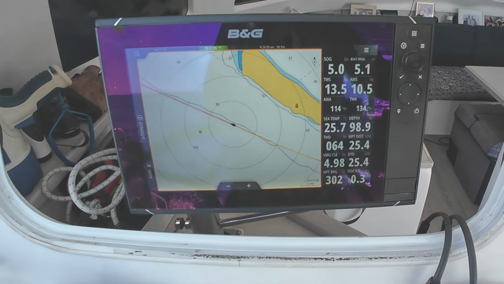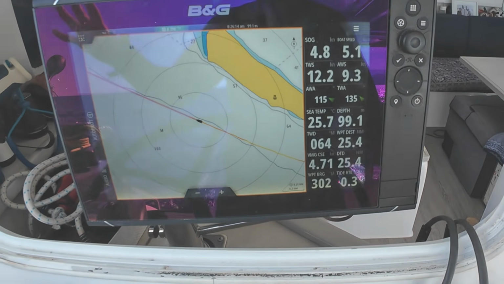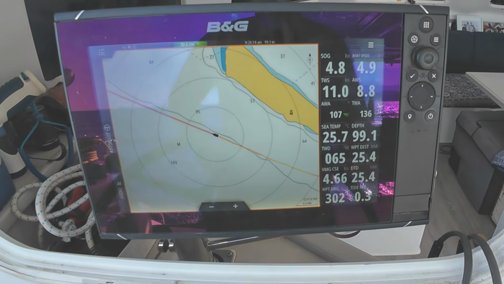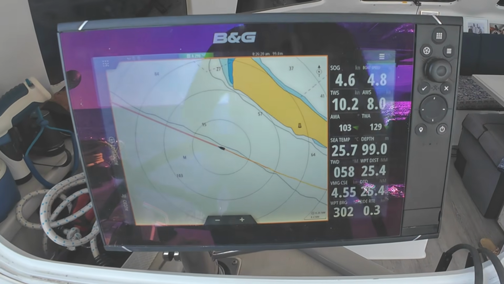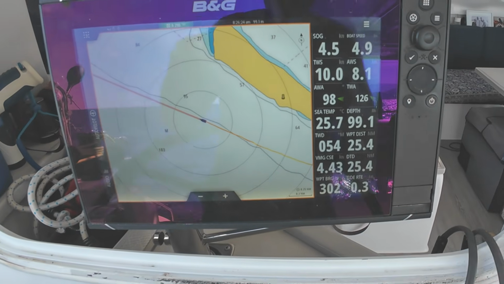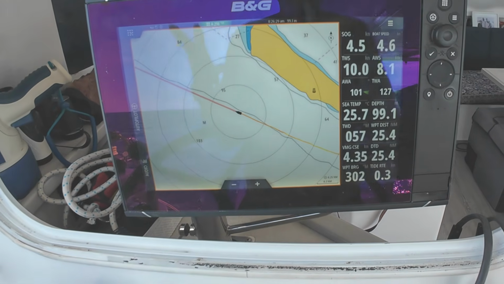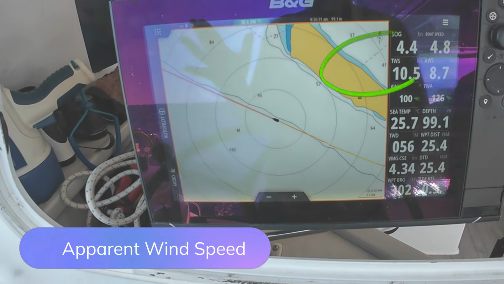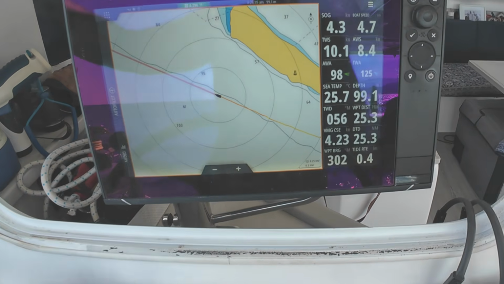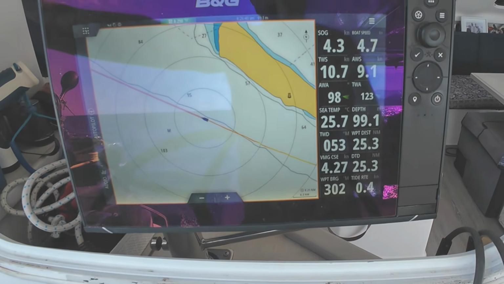So we've got a little instrument at the top of our mast. It does all sorts of calculations to account for different things, but it's telling me that we've currently got 10 knots of true wind speed. Now that's all well and good, but the apparent wind speed, the AWS, is what actually drives our boat. This is usually different. If the wind's coming directly from our side, it can be exactly the same, but it's usually quite different from the true wind speed.